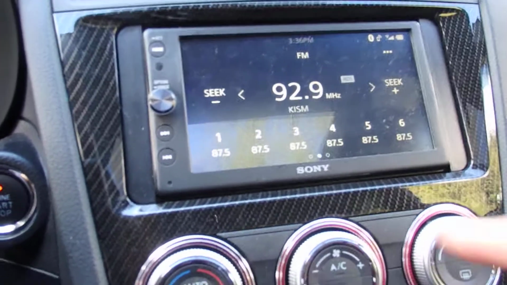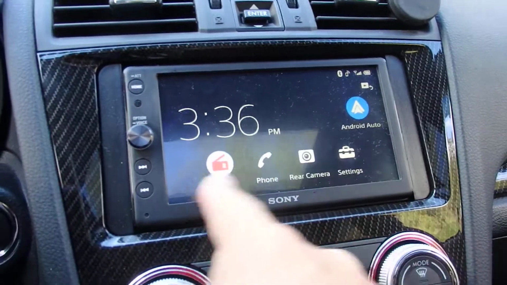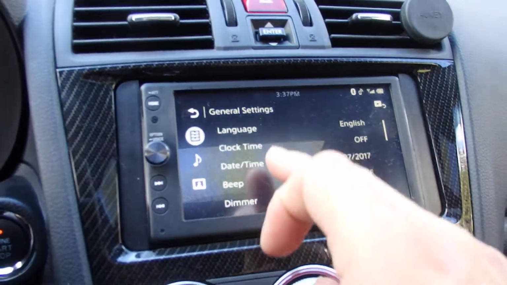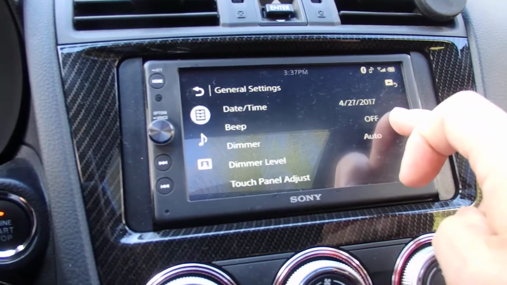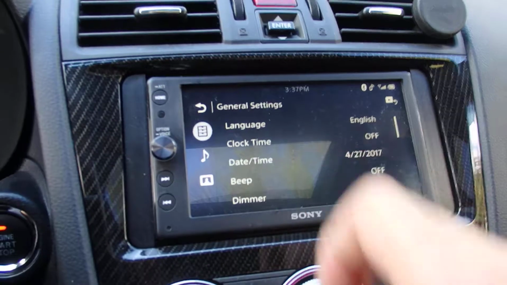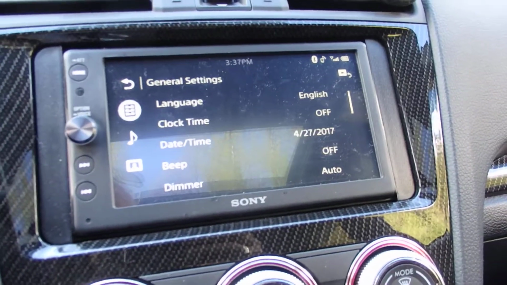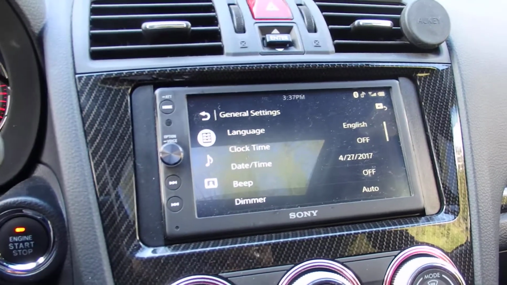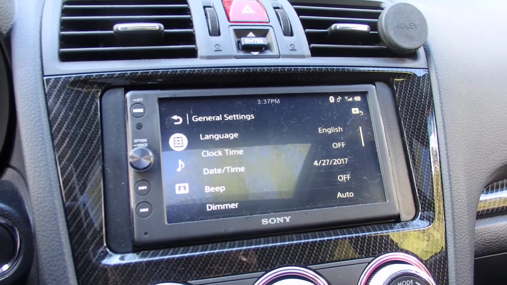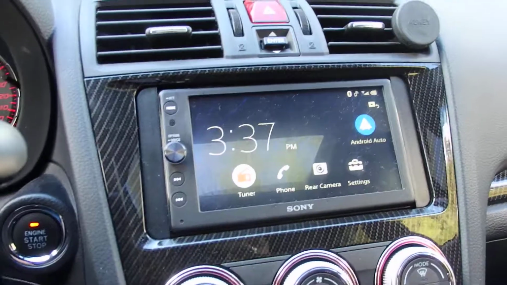So in order to correct that, I've got to go to the settings menu, and I've got to change the clock time, which is, maybe I passed it right there, clock. I have to go into date and time and select the correct date. Not so much the date in this case, but I usually have to just make the time match my phone. Once I do that and I plug the cable in, we're all good to go. Okay, so enough of that. On to the next minor quirk.